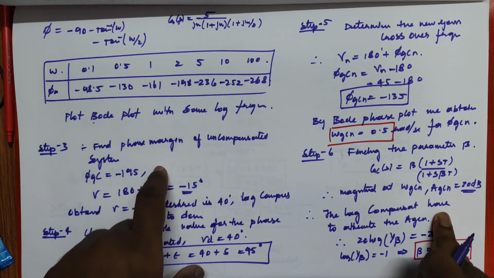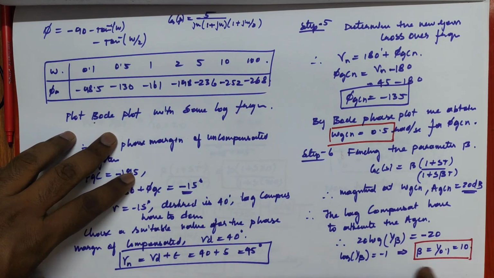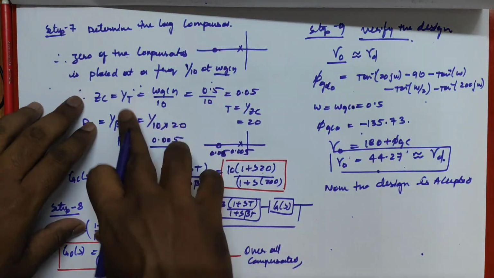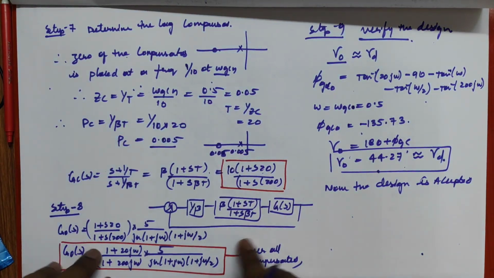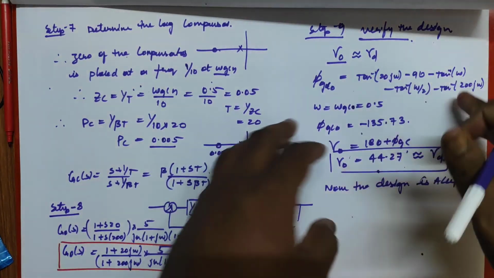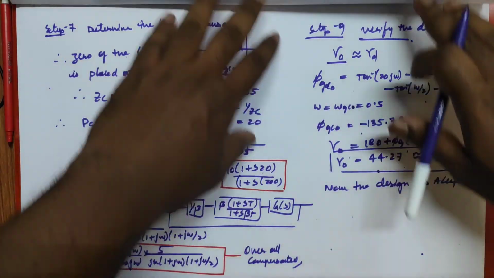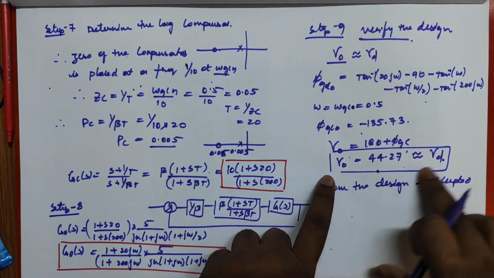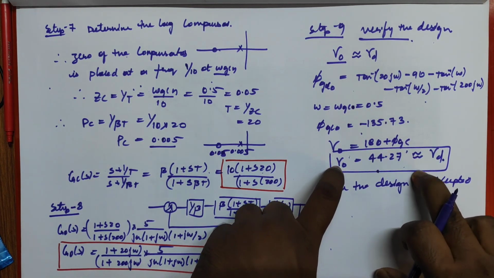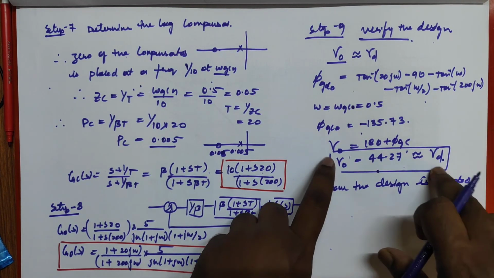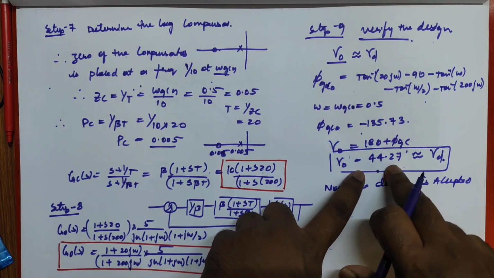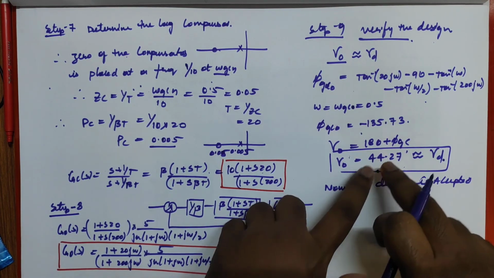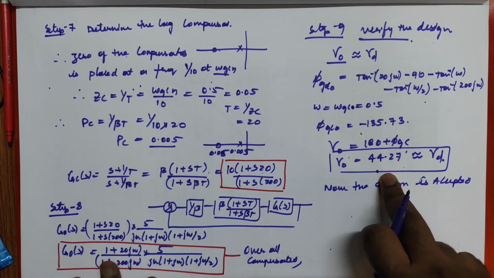attenuate it to meet that phase margin. Okay, that is the thing. So for that, we obtain the β value. For that β value, we obtain the lag compensator by knowing T and β. After doing this, we included it here. To check the stability, without drawing an additional Bode plot, we simply check the phase at that gain crossover frequency, and make sure it is close to the desired phase margin. Desired is actually 40, but it is more than 40, though near to 40, so we accept this. Okay, so this is about the lag compensator.